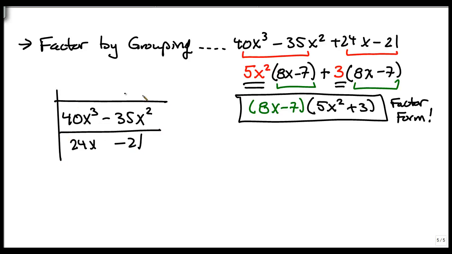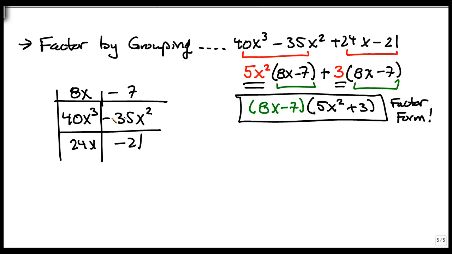And then we go ahead and check each row and column. Now you're going to have to be a little bit careful here. We need to keep in mind there is a negative sign here. We have to keep track of those. So in this first row, first column, it looks like to me I could pull out a 4. 8 times 4, 4 times 10, 8 times 3. Oh, there's an 8 that's common, so let's pull out an 8x. Over here, there's definitely a minus sign that's common, and 7 times 5 is 35, 7 times 3 is 21.